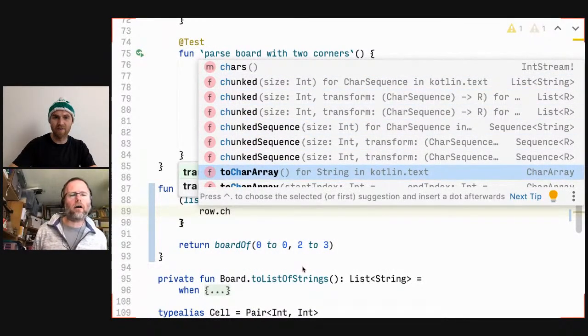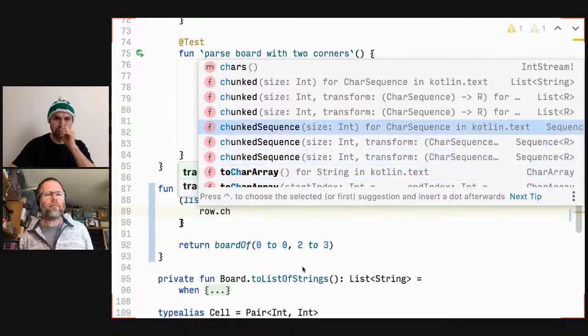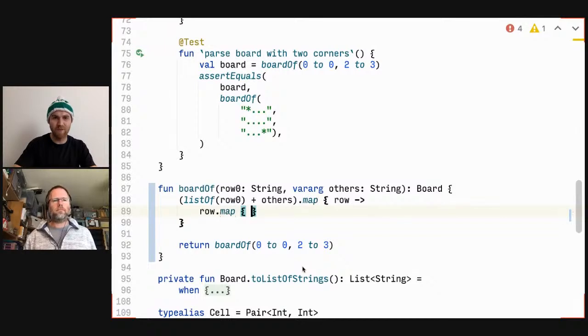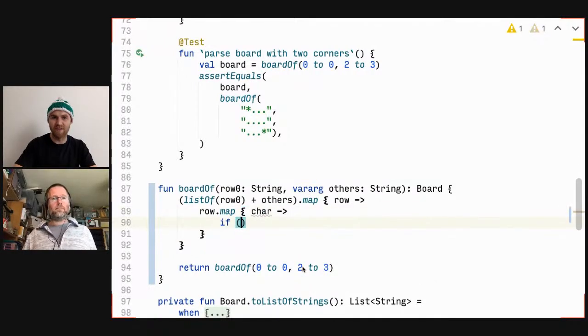Strings are iterable. You can say string map. So we can map for each row, and it's going to be a char. Then we can say if char is quoted star, then we know it's a cell.